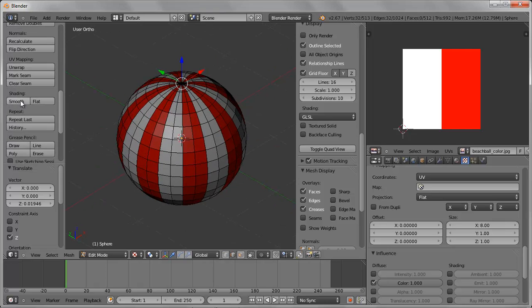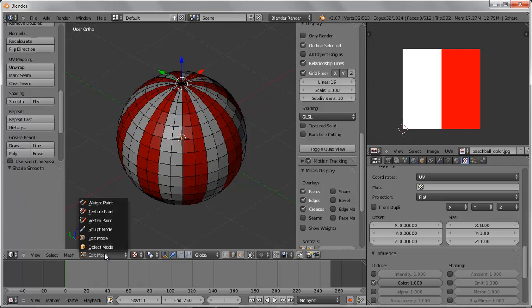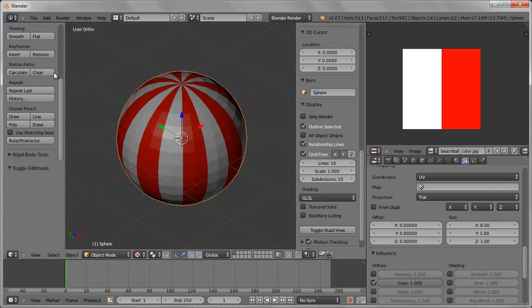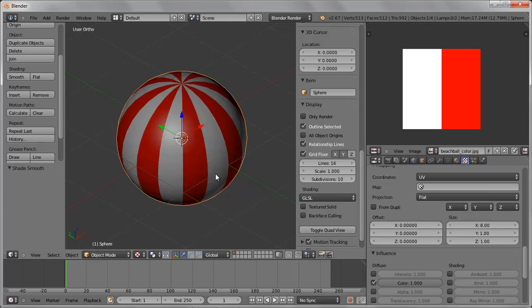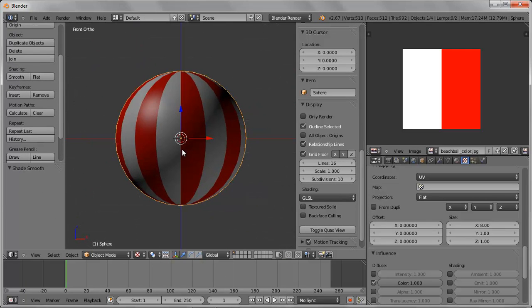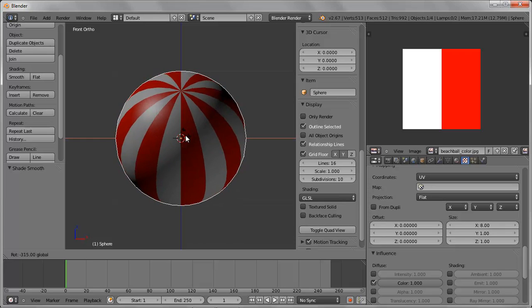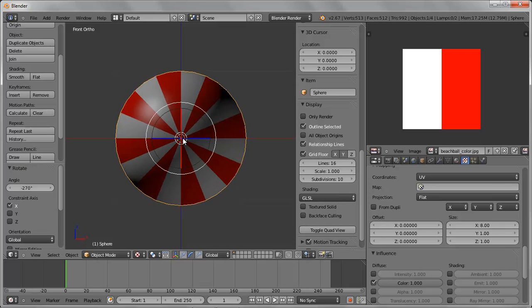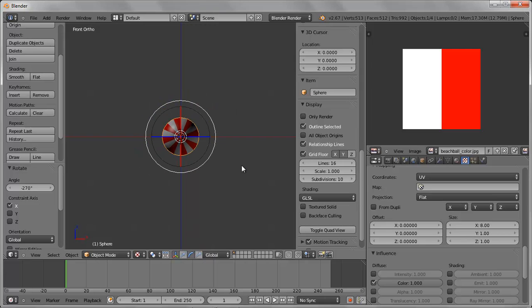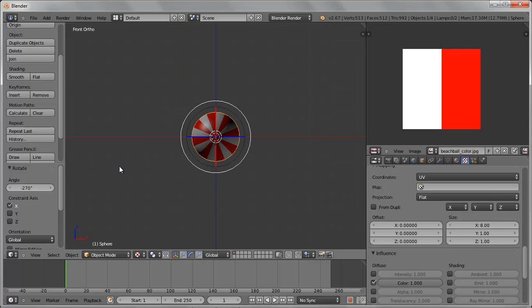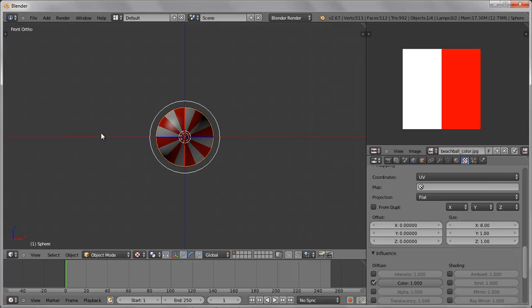And then we're going to smooth that out. So let's get out of edit mode and smooth the whole item, and now we have the beach ball. Now the one thing we need to do with this is rotate it so we can see it in the view. So I'm going to hold down Control, and there we go. Okay, so we get the side. Now I just want to show you simply how to add the rotation. So I'm going to show you a thing called key, and let me get rid of that toolbar.